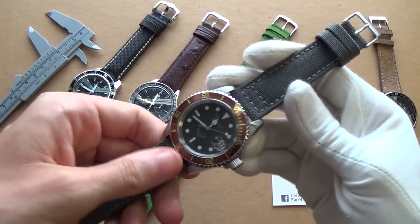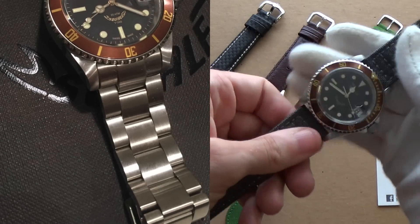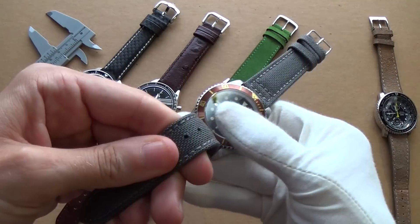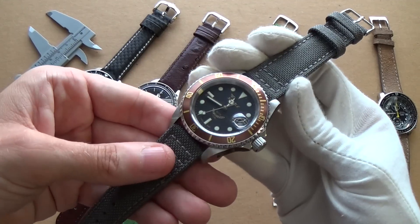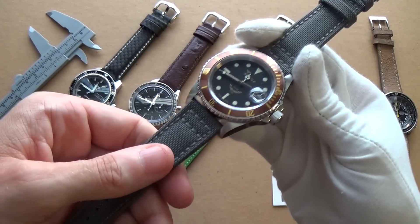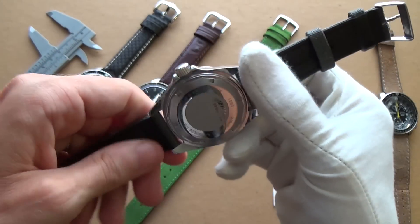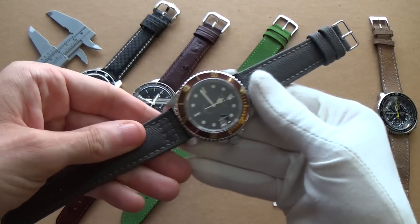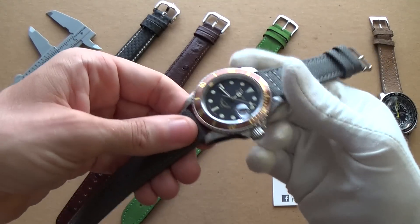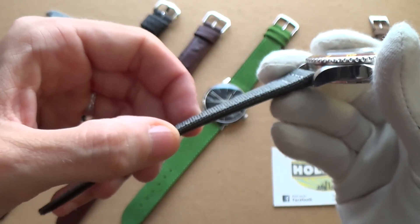Next we have an American entry: this is the Hadley-Roma MS850 Cordura gray. Apologies about the dirty state of the watch — this has seen a lot of action. This is quite a colorful watch already, so I wanted to under-dress it with something more tool-like but equally modern. Hadley-Roma was founded in 1903, from Massachusetts, handmade in the United States — so you're supporting an American company. It's high-tech, high-performance genuine Cordura, similar to canvas or nylon, and extremely durable. For a tool diver watch like this, this is what you want. It's also water resistant — I don't know the depth rating — with a really nice texture.